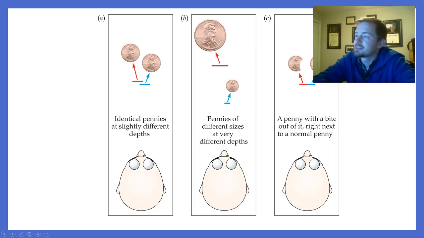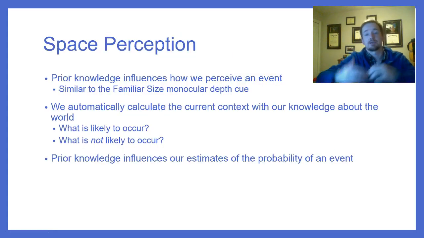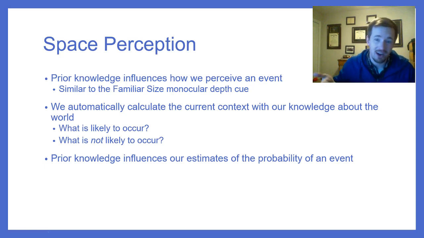I'm going to say that probably panel A, right, where we have one penny that is a little bit closer than the other one. The 2 other options that we have is that this one right here is gigantic and really far away, or that this one is not a whole penny, that it's just slightly smaller and is missing this entire spot right here so that they fit into one another. What's the most likely outcome? The most likely outcome is just that this one is on top of this one right here. So that seems kind of obvious, right? It is obvious because that is how our brain works. That is what our brain has taught us for the last 20 years of our lives or so, however old you are.